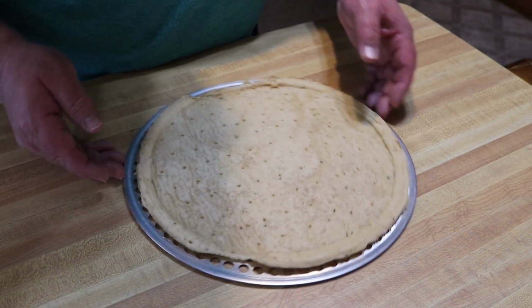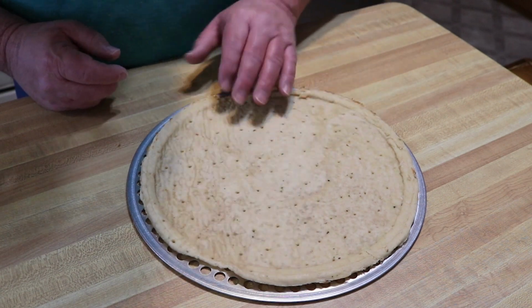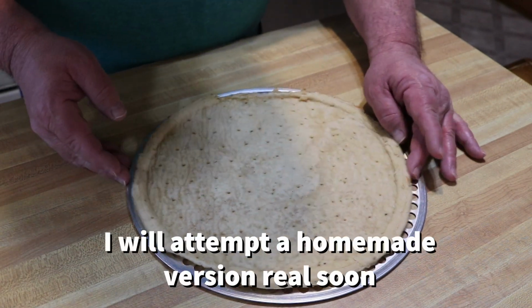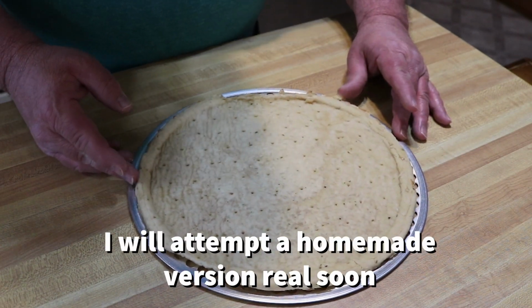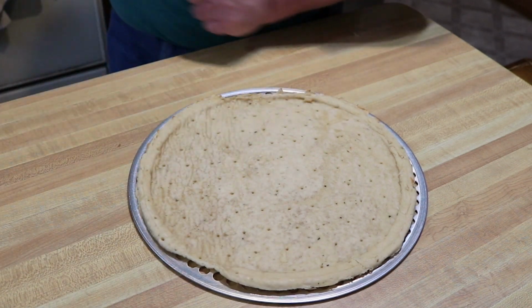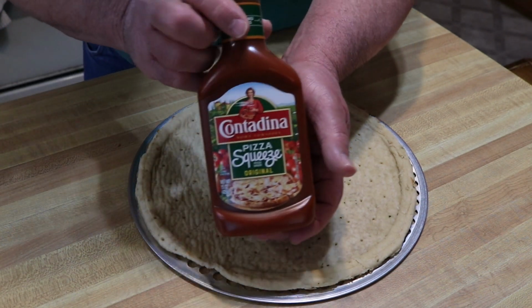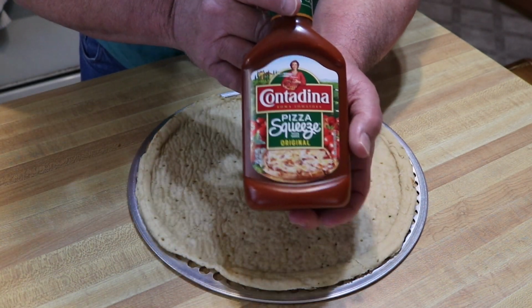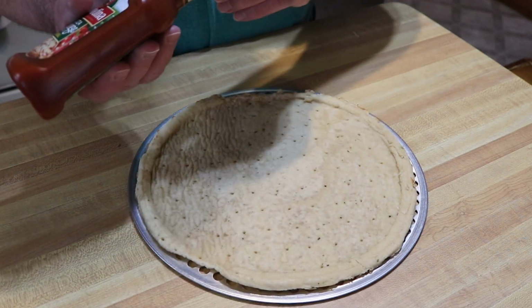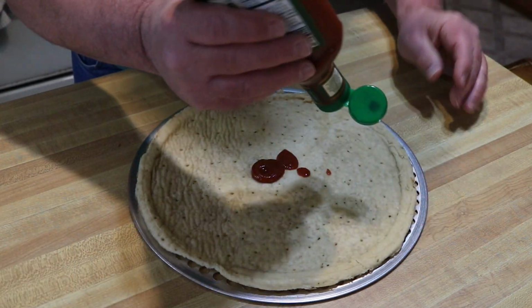All right, I can see already this is not the perfect crust. It's got a few pieces missing, and I got a little crack right there. That's all right. We're gonna work with what we got. This is just a trial to see if I even like this. I got this little squeeze pizza sauce, and I use this stuff a lot. I love it because it's in a squeeze bottle, and I don't waste any because I just put it right in the fridge.